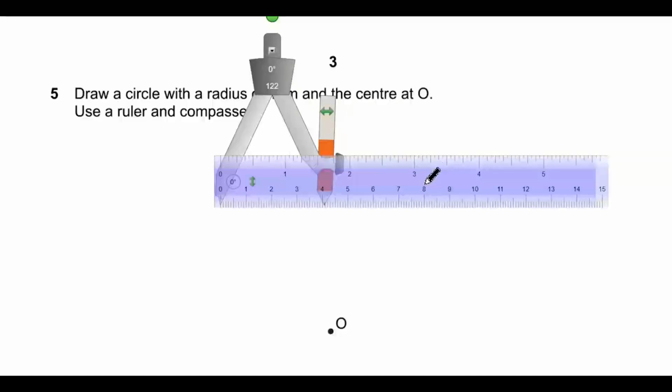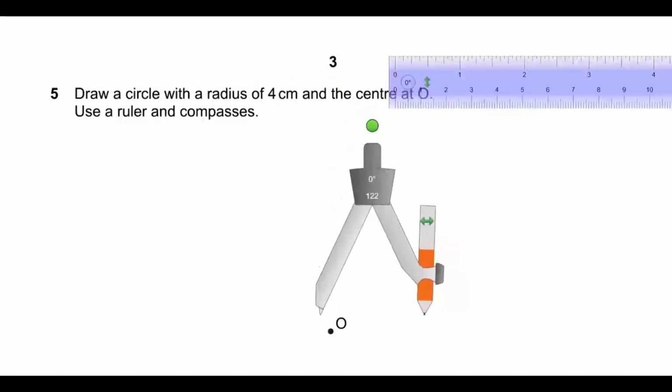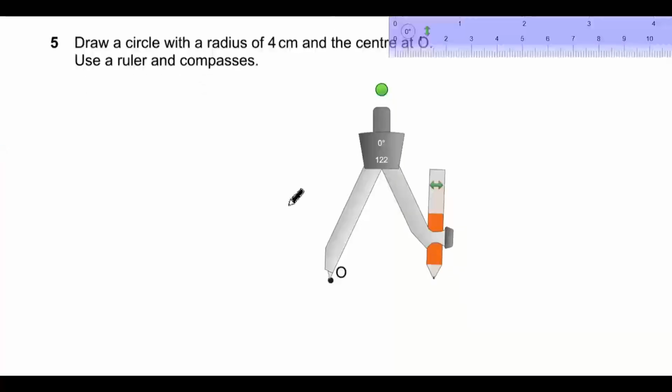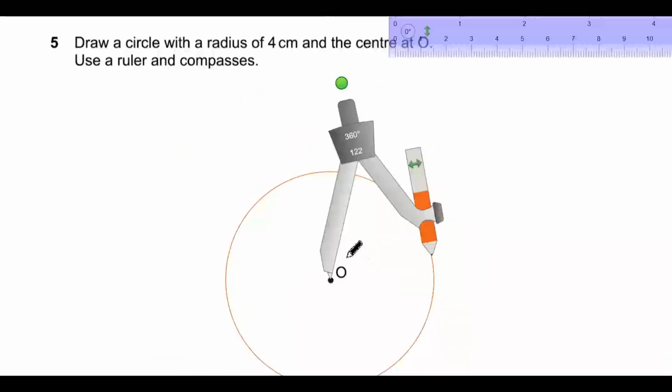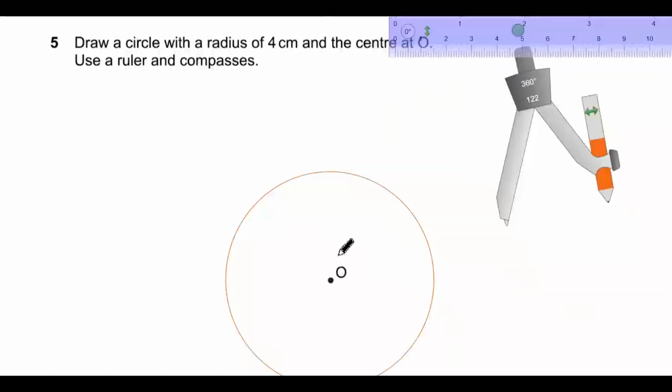So this is our 4 centimeters. Then we can now draw the circle, center at the origin, that is center at O. Let's scroll up a little bit. Then we can now draw the circle. So we grab this like this and like this. That is super easy. So that is a circle of radius 4 centimeters. From here to this place, of course, it will surely be 4 centimeters. So let's go to the next question.